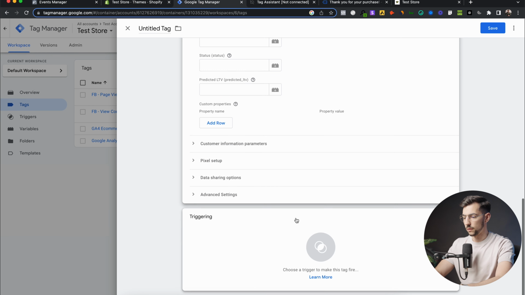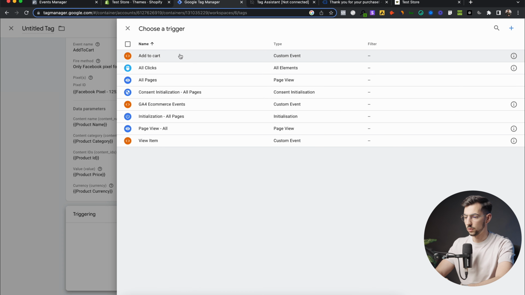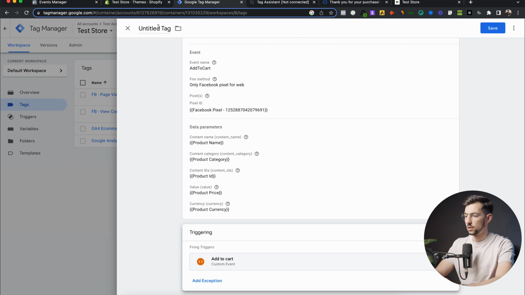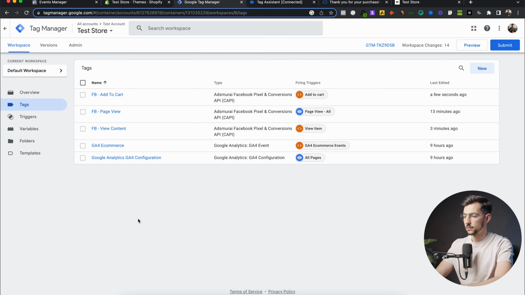That's the information we've got here. On triggering we just add the add to cart trigger, rename the tag to Facebook add to cart, save it. And that now has the add to cart event set up.